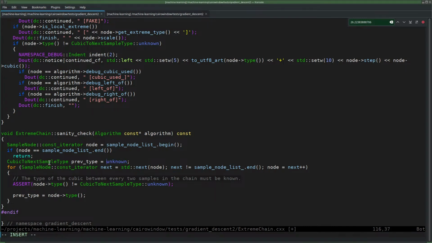This is an enum class, so you have to prefix it. Oops. And then you can only compare it if the previous type is unequal to unknown.